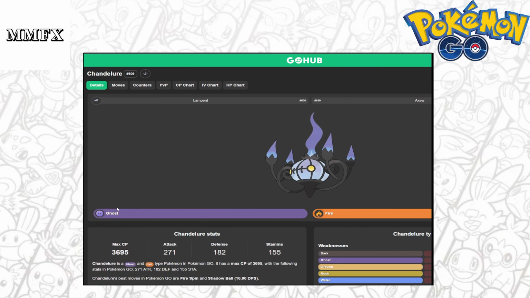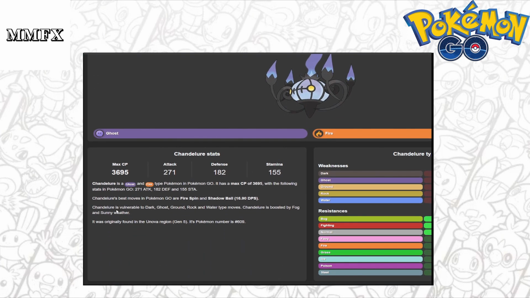Its weaknesses are Dark type, Ghost type, Ground type, Rock type, and Water type Pokemon. However, its resistances do kind of back it up, so it does resist Bug, Fighting, Normal, Fairy, Fire, Grass, Ice, Poison, and Steel type Pokemon. So still a very good Pokemon to have in your locker and in your party if you are looking to go into PvP.